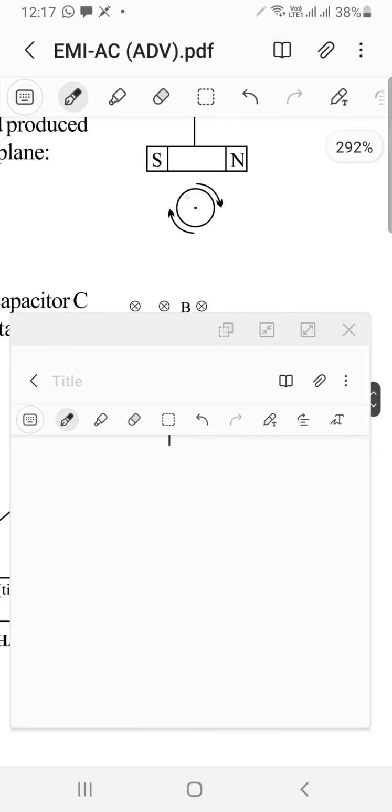So it's a negative charge and it's going in that direction. So you can say the current is going in this direction. That means it's a north pole coming out, and south pole going in. That should make sense. It will try to align itself. So this south pole will try to move like this, and this north pole will go behind and try to do this.